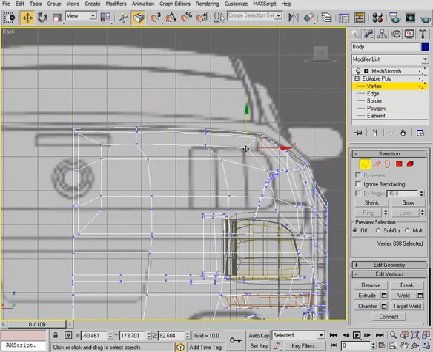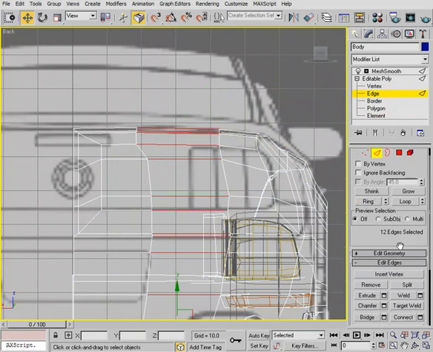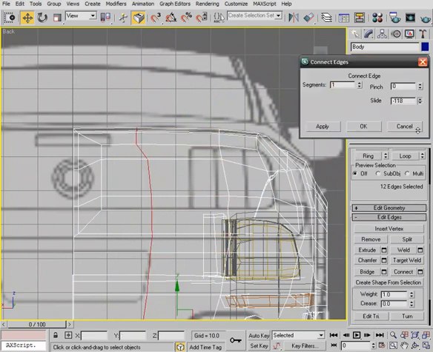So I'll go ahead and just kind of move this down here. Let's go ahead and move this over and kind of straighten everything up a little bit. And this, we're not going to worry about so much, but we need to have a line that comes down right in here. So let's go ahead and select these edges, ring select, and then with our connect, we'll add a line right in there. Okay. You could also come in and just slice through that if you wanted to.